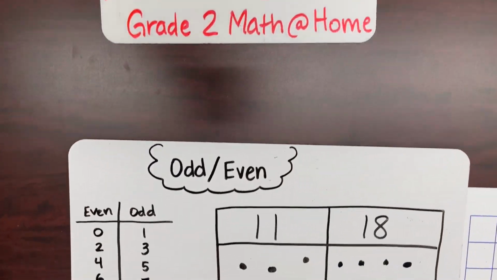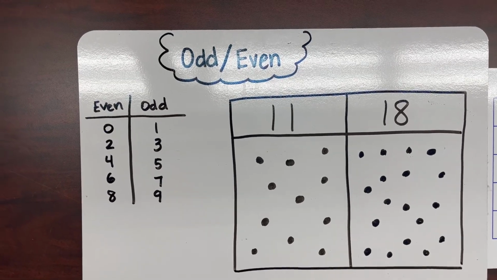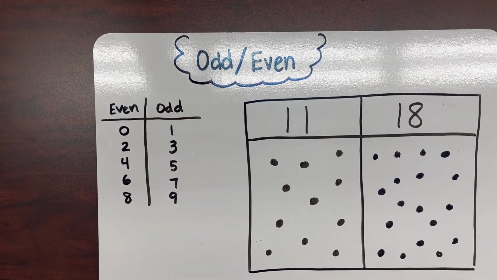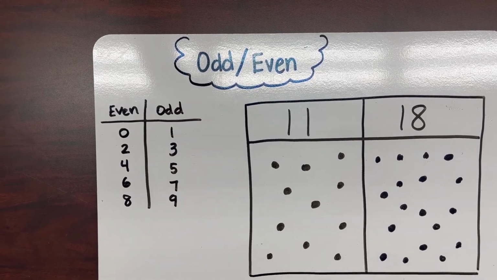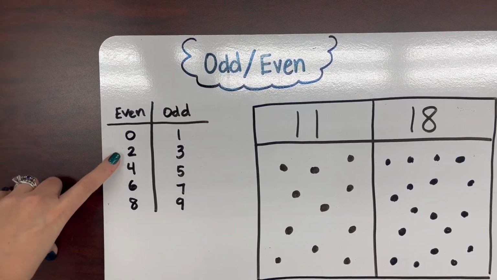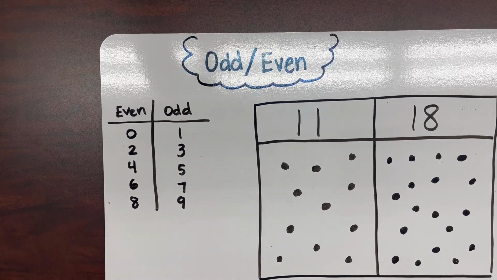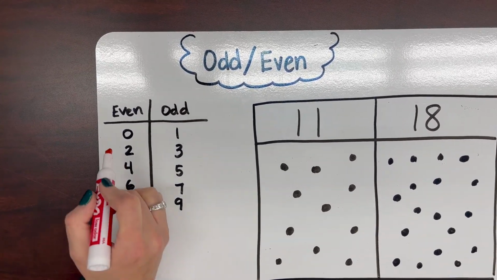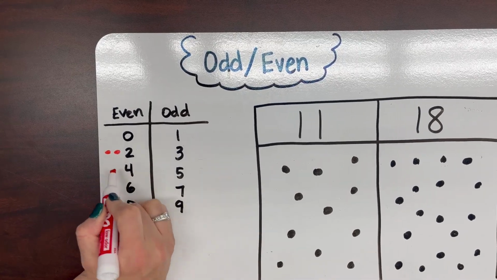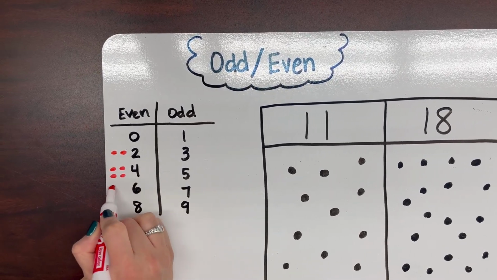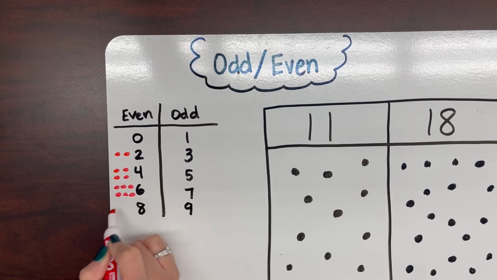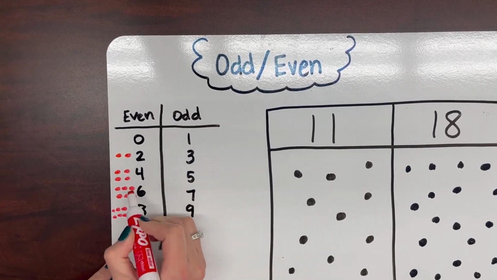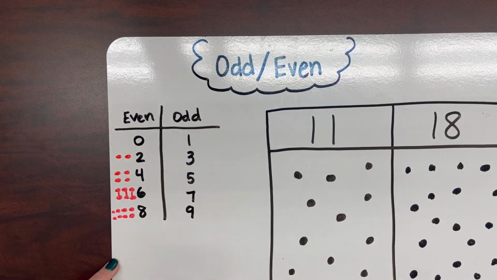When we teach students how to recognize if a number is odd or even, we talk about if a number can be paired or put into equal groupings. So if I look at these numbers here, 0, 2, 4, 6, and 8 are considered even because they have a partner or can be grouped into an equal pair or an equal group. So 2, 4, 6, 8, these numbers are even because there are equal groupings that can take place here.